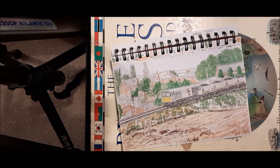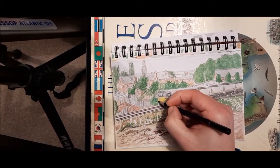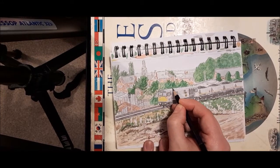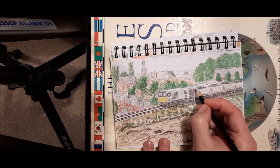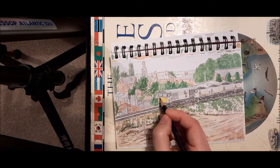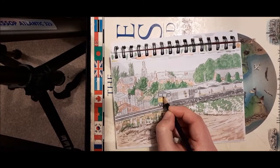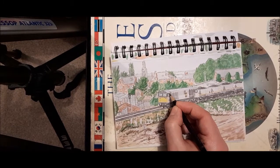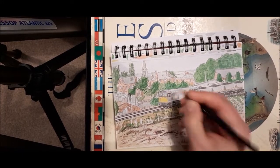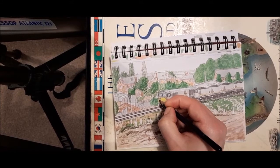Right, so the train itself now. We'll start at the front and work our way backwards. This is a tiny bit difficult because I'm actually creating a lot of shadow with this, which does not make it easy. Oops, twitched a bit there.